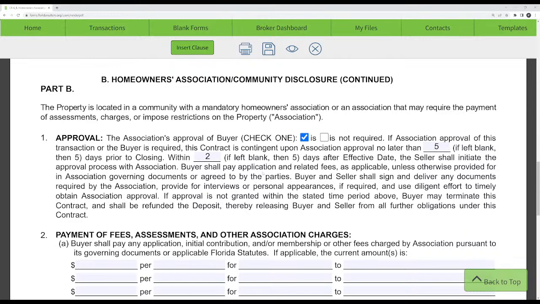You may want to change it to 7, 8, 10, whatever the parties and yourself agree upon. My personal and professional opinion, 2 to 3 is usually when I want the buyer and the whole application process to begin. If a contract gets executed, I want this done promptly. I think 48 hours to 72 hours is more than enough time to get it done. But that's just my opinion. So that's how you fill out this particular paragraph. If the approval is required, fill it out; if not, just click is not required and move on.